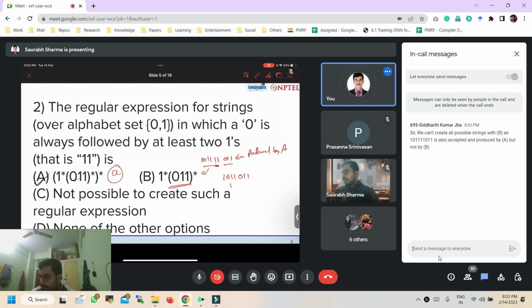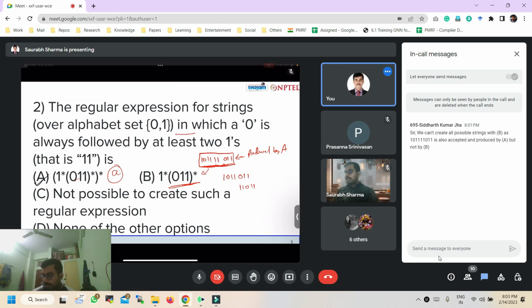If we generate one only, 11011 can be generated, but this cannot be generated, which will actually be in this language. It should be in the language which it is stating. So that's why A is correct.